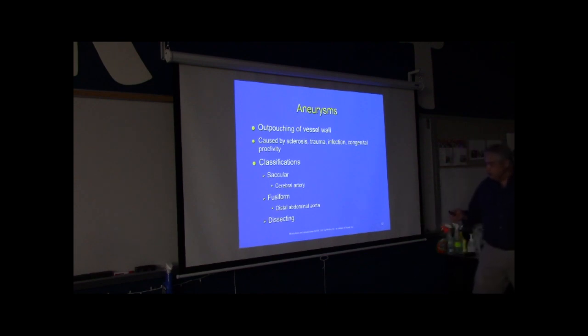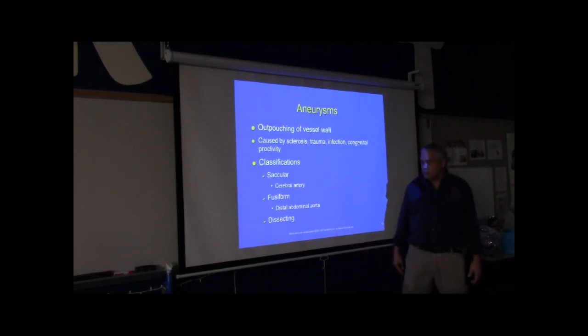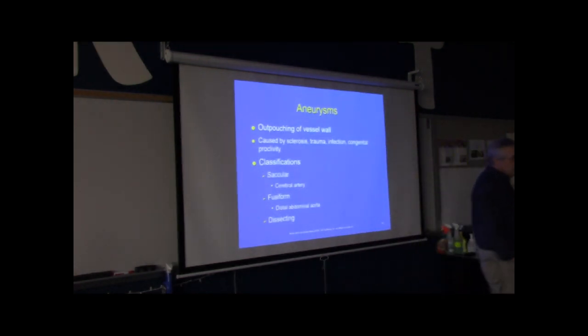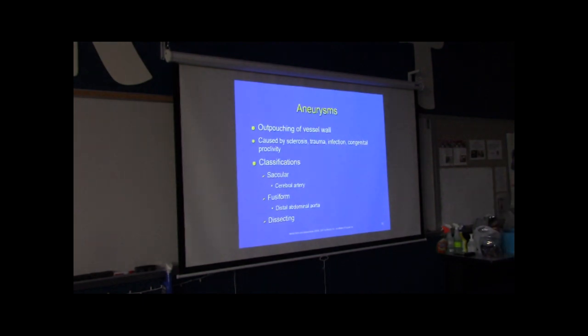There are several different classifications of aneurysms that we're going to take a look at. Whenever we're looking at cerebral in our next unit, we're going to see a lot of these saccular aneurysms. These form in the vessels of the brain all the time, and a lot of people are walking around with them and don't even know it. A fusiform aneurysm is what typically takes place in the abdominal area, the distal abdominal aorta, below the renal arteries. And then there's such a thing as a dissecting aneurysm. In this case, the intima peels away from the rest of the vessel wall, and then blood can flow down into the vessel wall as well as the lumen of the artery.